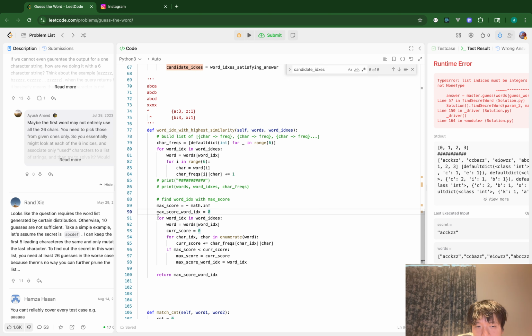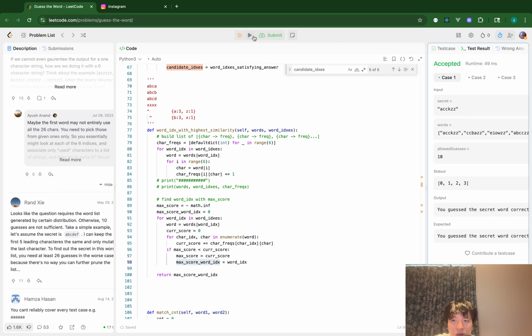Then in line 91, I will take a look at each word. Then I calculate the current score. Yes, in this way. And with that current score, I update the max score variable and also max score word index variable. Good. Okay, run my code.